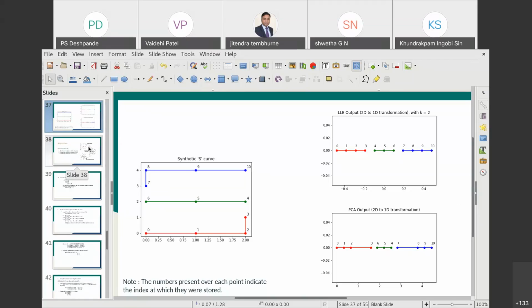In the LLE, what we do is that we try to preserve only the neighborhood distances, not all distances. Once you say 1 is the neighborhood of 0, we try to preserve the distance between 0 and 1. We are not going to bother about preserving the distance between 0 and 10. They are far from each other. But the PCA is basically global in nature. We try to preserve the distance between 0 and 10 also. That's why the PCA may not be useful when we have data like this, with curvatures or curves. It will not perform much.